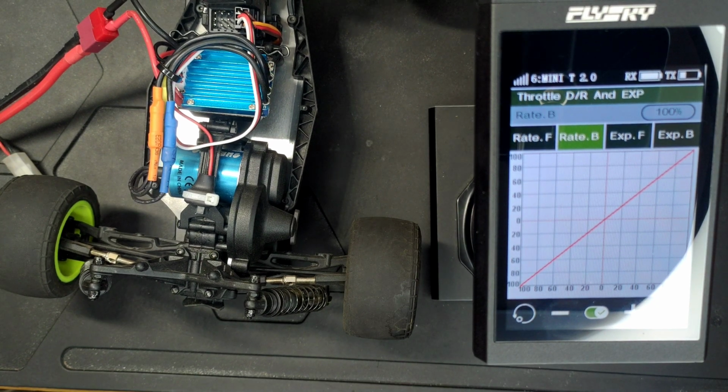Now, there is also something I'm going to cover in a later video, where you can basically assign the on-off function of this to a button. So you can literally have it assigned to one button on your controller, and you can just press it and jump between 100% or whatever the rate's set at. You can also assign it to a dial, and you can alter the rate it's set at while you're driving the RC. But I'm going to cover that in another video, because they get a bit long and complicated and nobody wants to watch long boring videos.